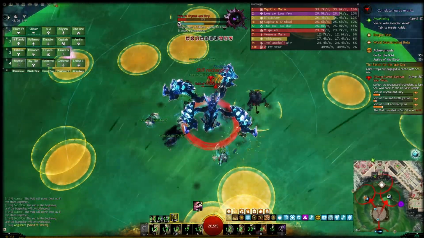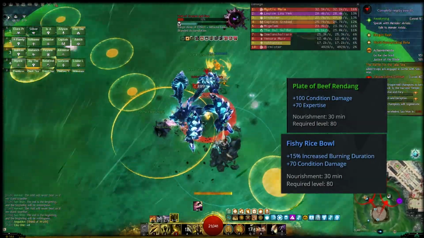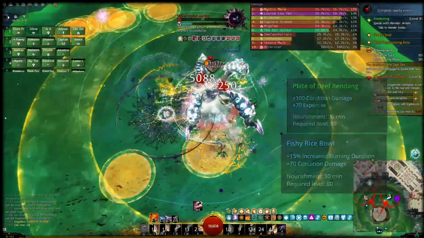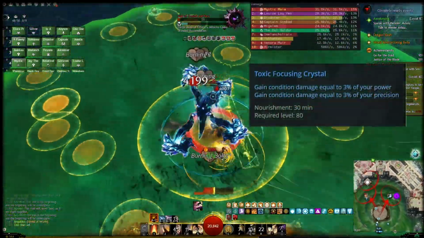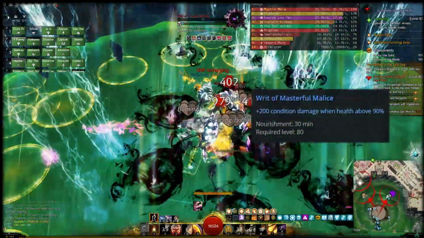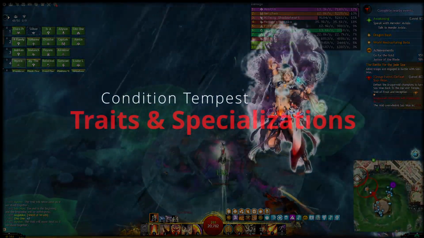As for food, you have 2 options depending on the iteration that you use. Fishy Rice Bowl for the 15% burning duration or standard Conti damage and expertise food, which also allows you to use Ascended food easily. The utility item is the Toxic Focusing Crystal, since it provides the highest damage. If you can't afford it, you can also use a Writ of Masterful Malice for a slight gain to condition damage. Let's get to traits and specializations.